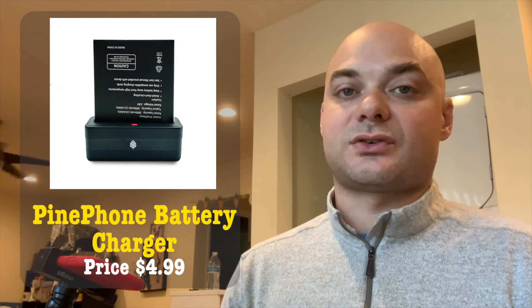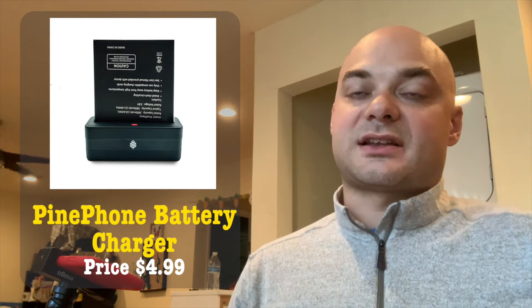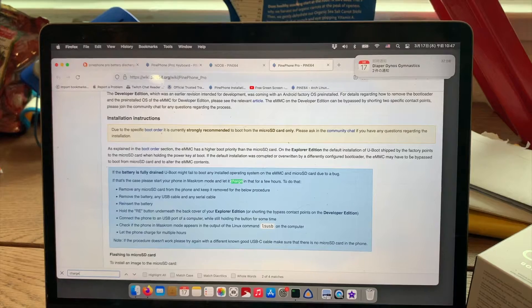There are some interesting bugs when charging your PinePhone Pro that I hit and learned the hard way. The battery does not charge when it's off right now — it might be fixed, but I need to update my firmware again. It uses a lot of power, and once it's fully dead you have to go through the recovery process, which I'll be detailing shortly. Pine64 also sells an external charger, which can help you charge even when the phone is dead, but if it's fully dead you still need to go through the recovery process on the PinePhone page.